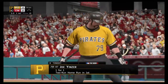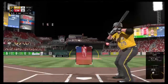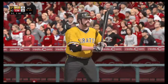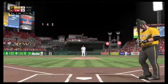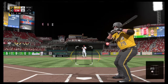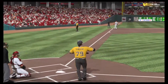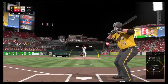Number 79 stands in. And he lays off a pitch in there for the first strike. And even though that is a strike, it's okay. These guys have been really patient at the plate. They've had a good game plan up there, and it's worked out for them so far. Chop foul over towards the coaching box. Bases are empty, one man out.